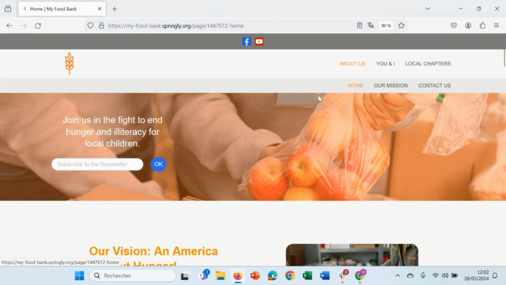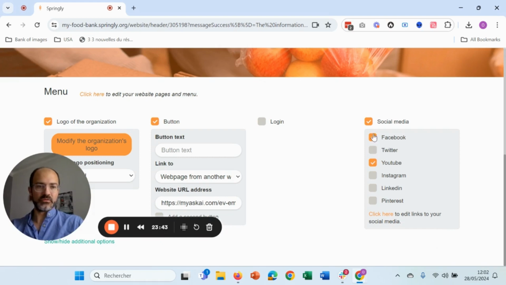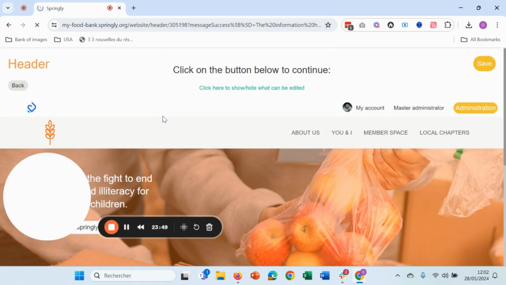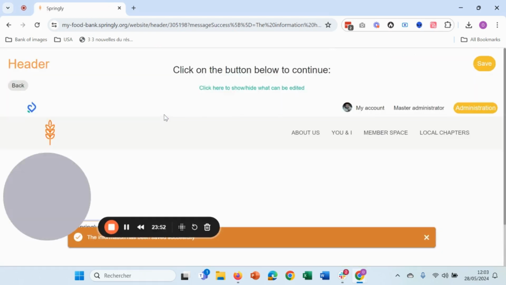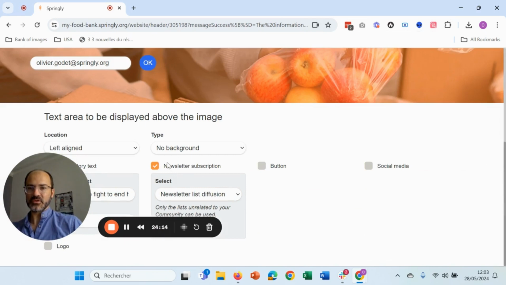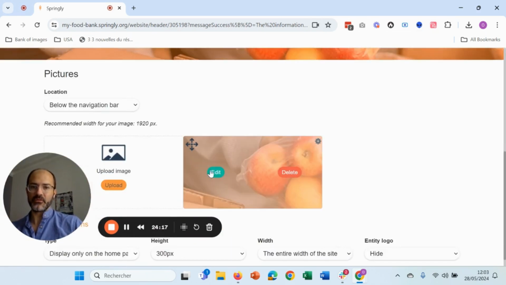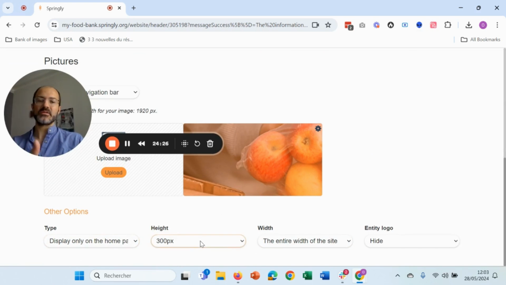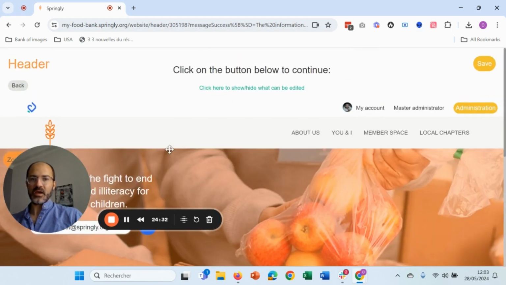It's very simple. If I don't want to have the social media at the top, I can do that also straight away. You just uncheck that. You save again, and that's it. And those items will disappear from the website. So it's very simple. You can do that with the rest of the elements. So you can do that here with the newsletter subscription. You can uncheck that if you want. You can change, of course, the full image if you want. You can change the image, but also the type of display, the size, the width, etc. Everything is parameterizable, customizable.